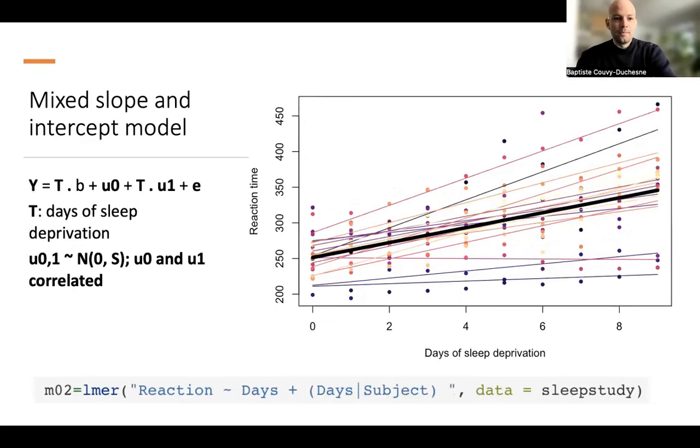Well, now we can complexify the model and fit a random intercept, but also a random slope. And so that means that now we estimate two extra parameters per individual, which is how much they vary from the average regression line in terms of shift. So, intercept and slope. And again, all those distributions are drawn from a single distribution. What's also interesting in this model is that we can estimate the correlation between the random slope and random intercept, which has an interpretation. For example, do people start from a high value, do they progress faster or less fast than the others. So I hope with this example that it helps sort of bridge the gap a bit between what we've learned about random effect models for genetics and random effect models that are more commonly used for longitudinal models.